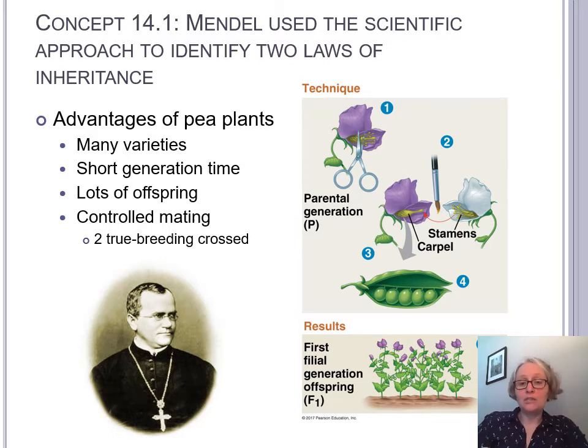He did this with the following technique. So the flower is the reproductive organ of the plant, and he would choose who mom was going to be. In this case, purple flower is going to be mom. So what he would do is he would cut out all of the male parts, leaving only the female parts. So now we know for sure that this is mom. Then for dad, what he would do is he would go and pick up the sperm, which is the pollen, and he would brush pollen from the white flower on the purple flower. We know exactly who mom and dad were. He allowed them to have babies. To see what the babies looked like, he would then plant them in the ground and look at the offspring.